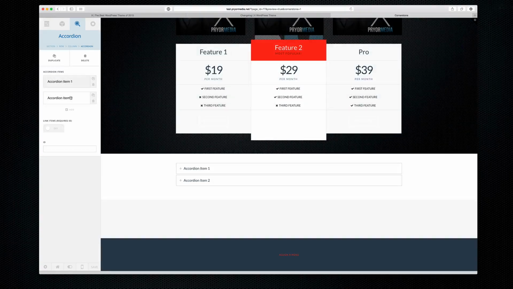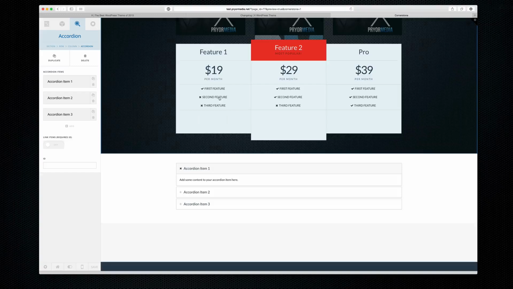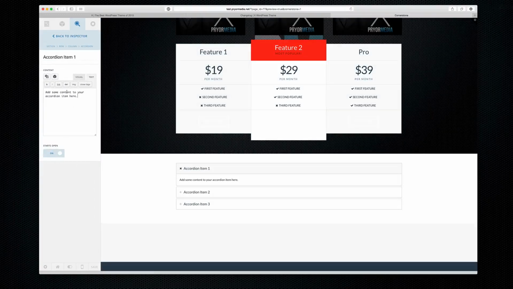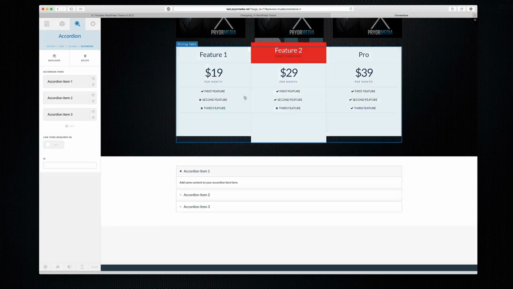We have accordion item 1 and 2. Why couldn't some similar thing, with drag and drop, add things, be added for these things? I don't know. It's still built with text, but an interface that at least gives me something visual to play with might be nice. Having to build this with shortcodes, I don't like that. I don't like it. Let's click this.